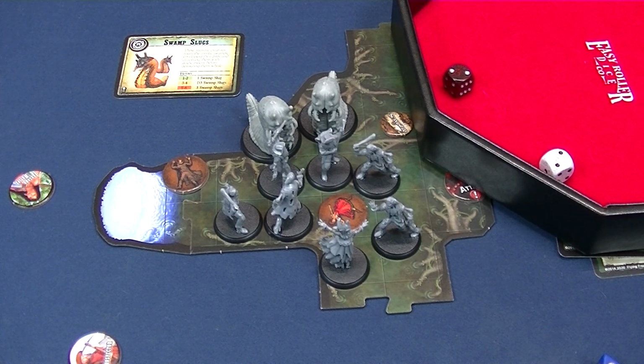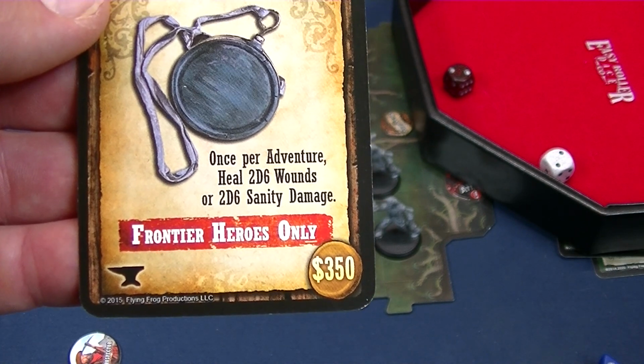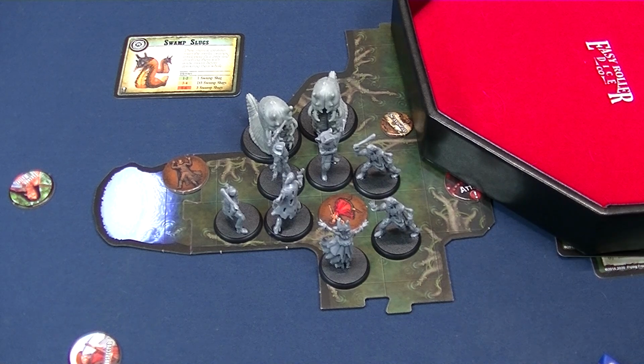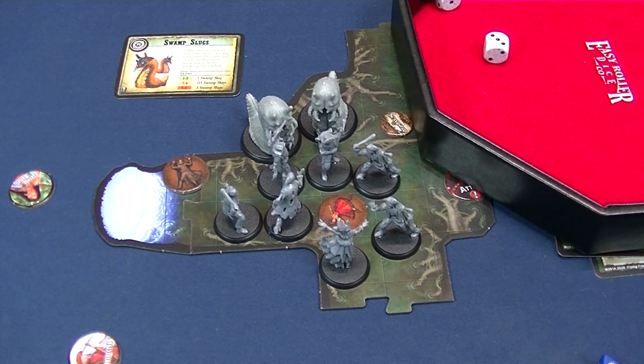The other thing Ezra is going to do is drink from his canteen. It says once per adventure, heal 2d6 wounds or 2d6 sanity damage. So we're going to try to see if we can take some more wounds off. So 2d6, hopefully we roll high. And we rolled a 3 and a 3, so 6 wounds are coming off of him. So he's going to hold on for a little bit longer.